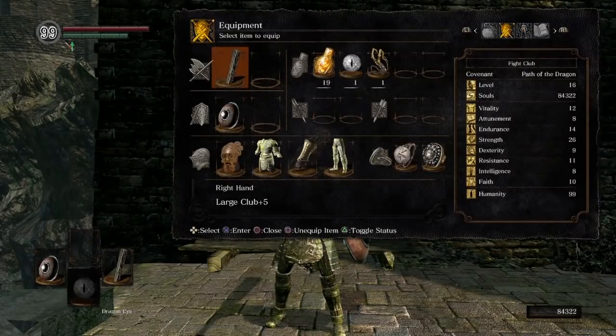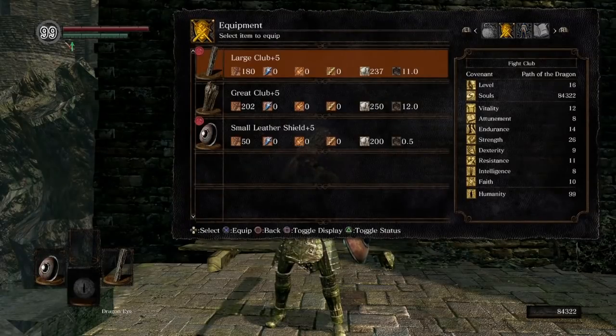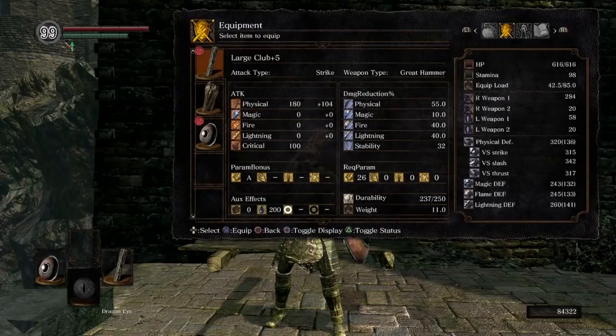Now, let's move to the equipment. Here we're using the large club plus 5 as our main weapon. You can see we have a very nice amount of raw physical attack with 180 plus 104 scaling, which is pretty good. It's a total of 284 physical attack, and it also has 200 poison auxiliary effect, which is pretty good. If you manage to hit the player like 3 or 4 times, they get poisoned, and that's it.